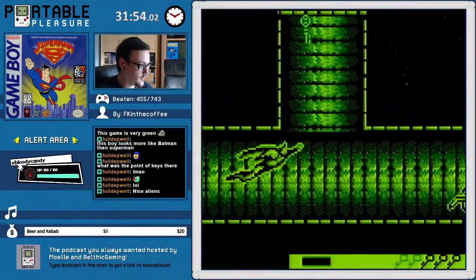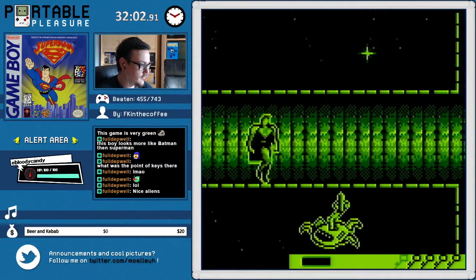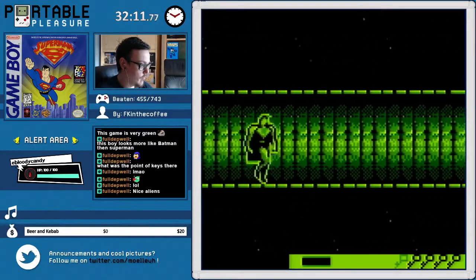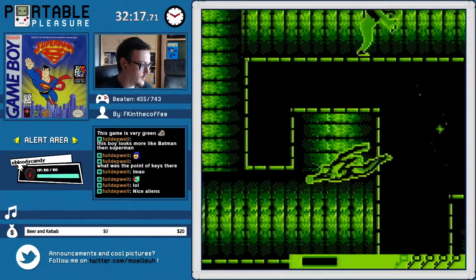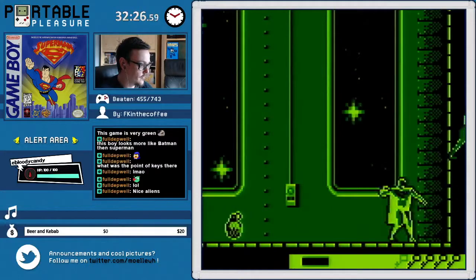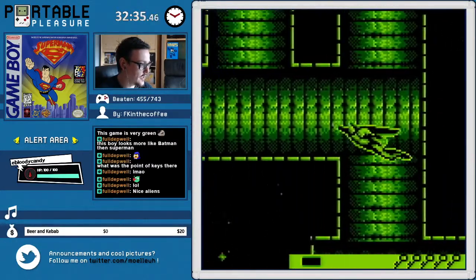Oh, stay here. Oh, there's another key. Thank you. Looking for some more health. There's health. Nice. Okay. Bomb. Oh, hello. Is this a room with nothing in there? Oh no, there's a key. Okay, just find the exit then.